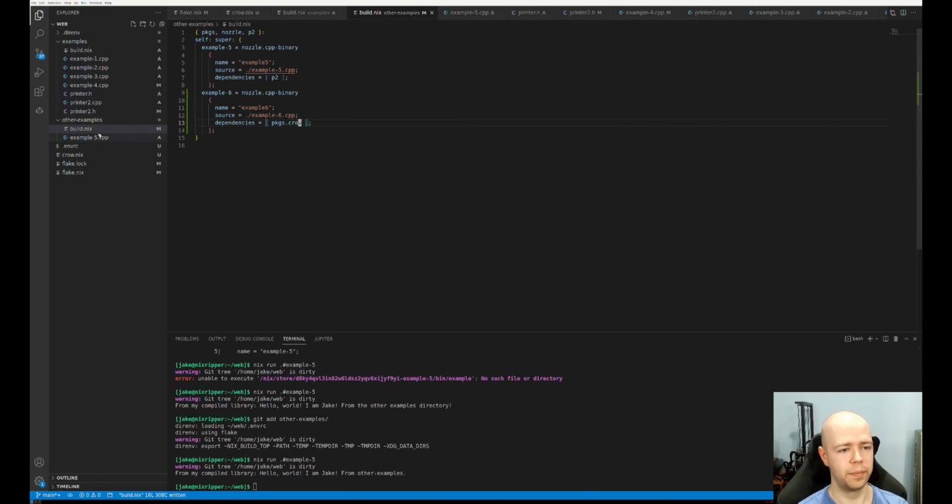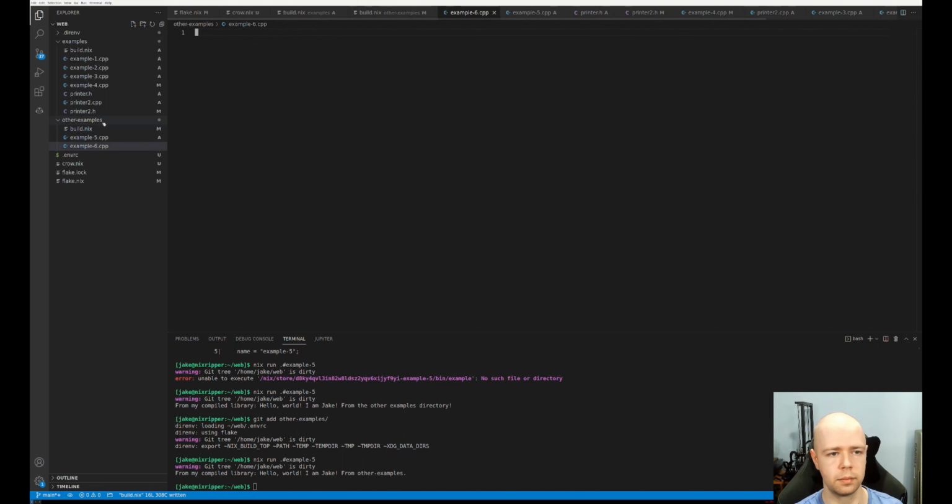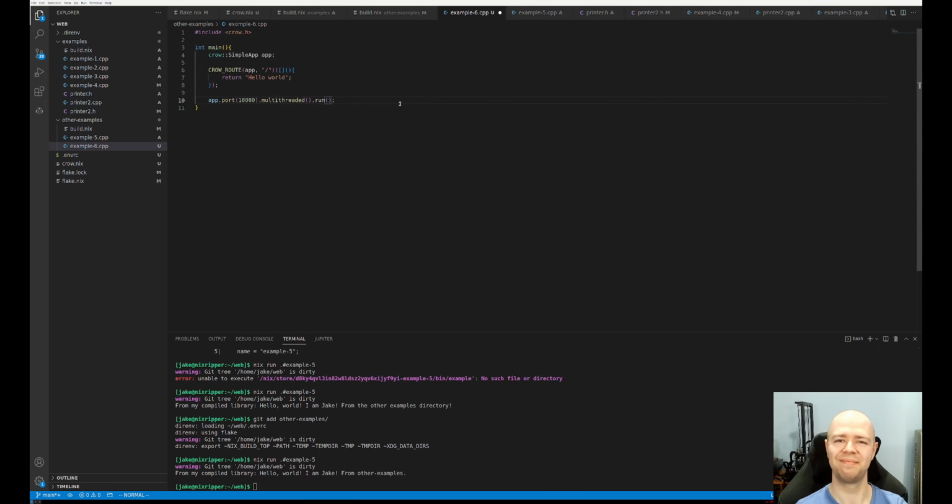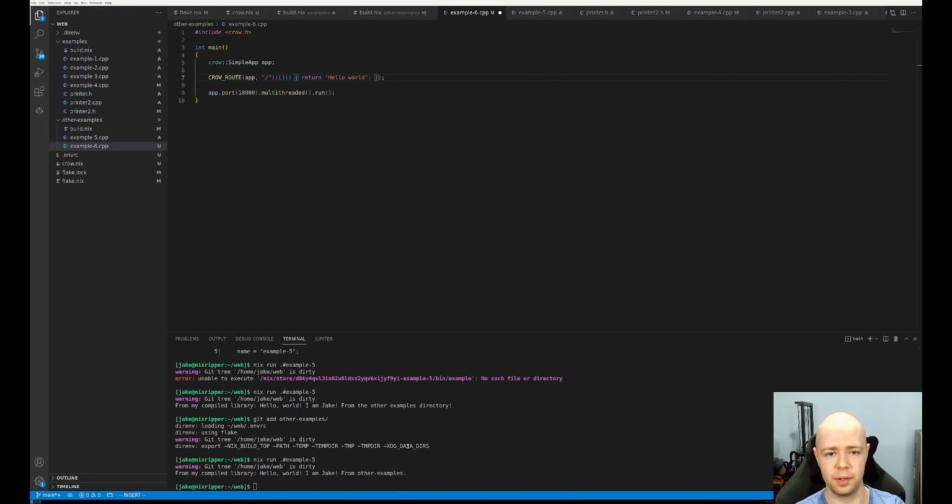So let's build ourselves a web server. You gotta like that. Okay, so this is going to serve on port 18080, and it's going to be multi-threaded, and the root is just going to report back with hello world. So let's give this a go. Obviously, helps everyone in the terminal.